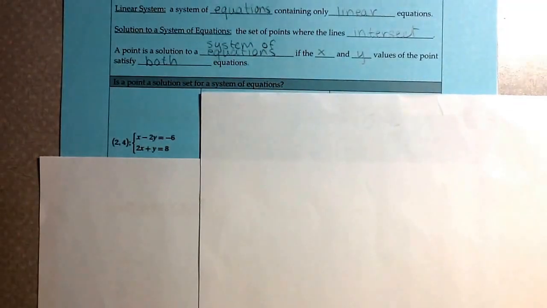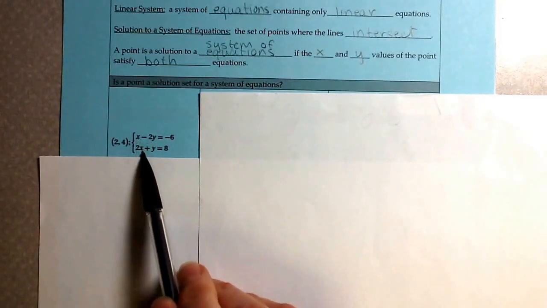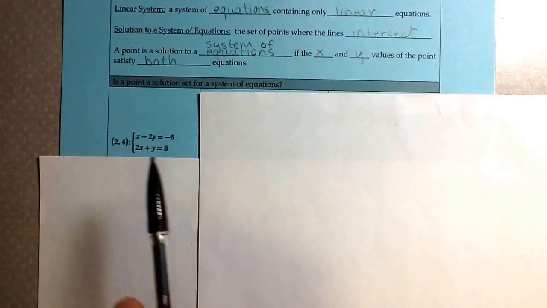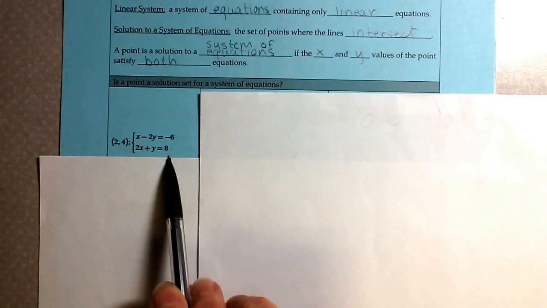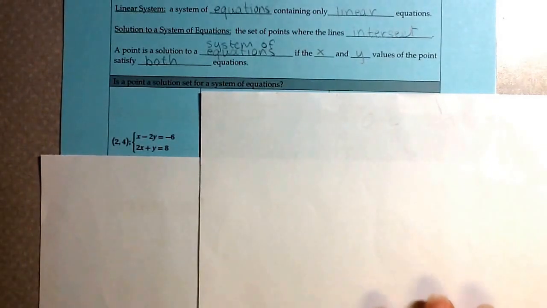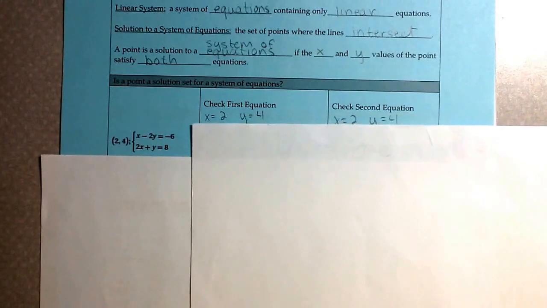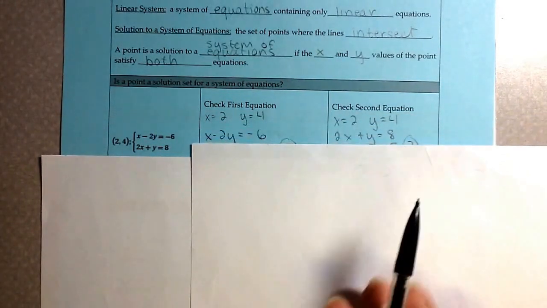We have a system of equations here, and we want to see if (2, 4) is a solution. So basically you just have to plug in 2 for x here and here, and 4 for y here and here, and see if the first one turns to -6 and the second one is equal to -8. So when you set these up, we have the first and second equations here. So I'm substituting in x equals 2, y equals 4 in both of these equations.